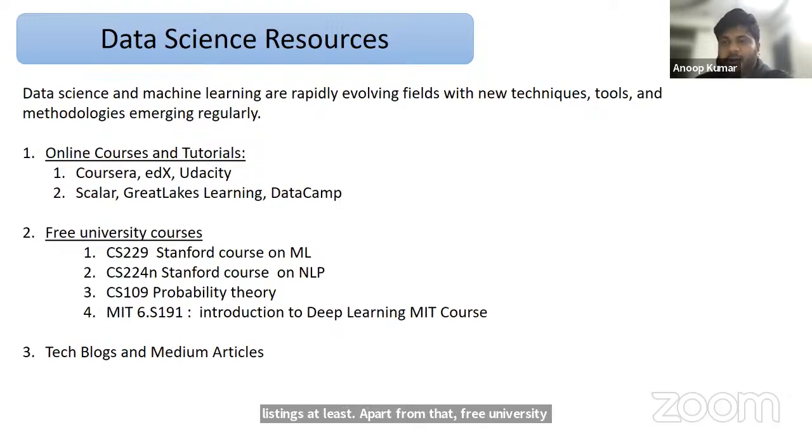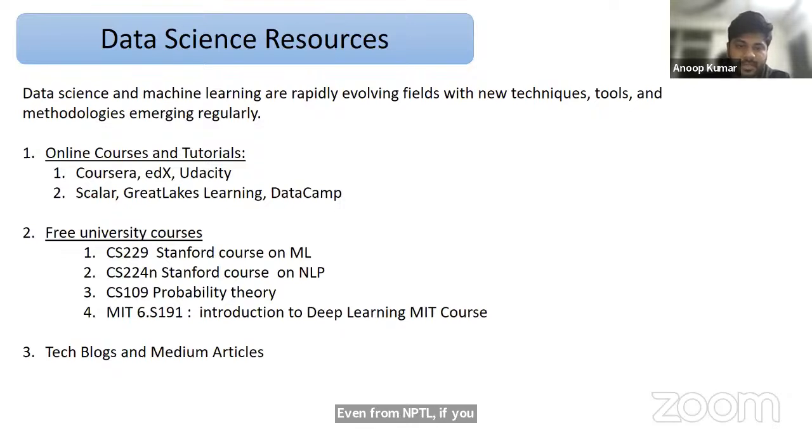Many people don't know about it. Basically I have learned NLP from the CS224n Stanford course. These courses are available freely on YouTube. CS229 is for ML, CS224n is the Stanford course. These are YouTube playlists, and you can learn step by step every different topic in ML or in NLP or probability theory. You can search on YouTube, and you will get courses on almost everything, from good universities, from MIT or from Stanford, even from NPTEL. If you know, you can learn some concepts from there also.